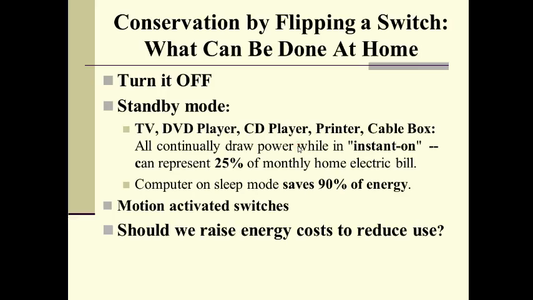Other things you can do. Flip a switch. If you're not using it, turn it off. Standby mode for TVs, DVD players, printers, cable boxes continually draw power and can represent 25% of your monthly home electric bill. If you put your computer on sleep mode, you're saving 90% of the energy. Use a motion activated switch.